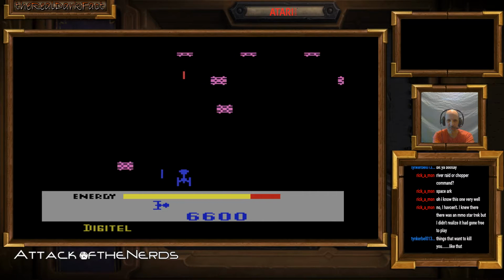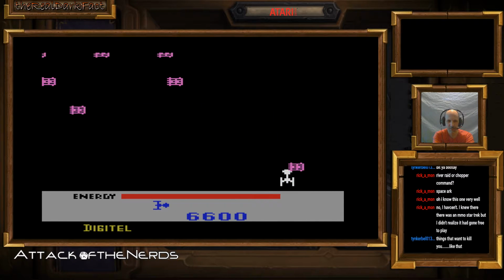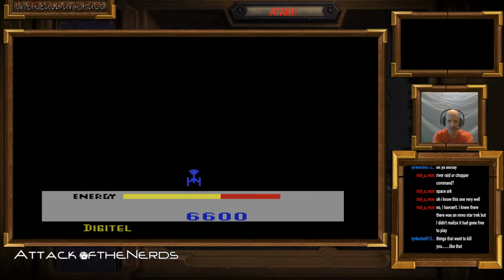Hey, has anybody noticed that it doesn't say Activision on it down there? It says Digital. I guess different country or something. I know in the Atari era there was a lot of concept theft that went on.